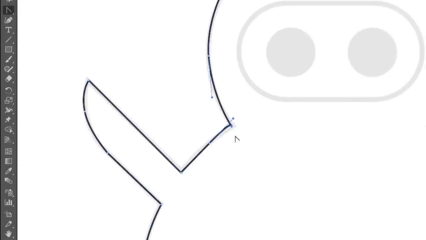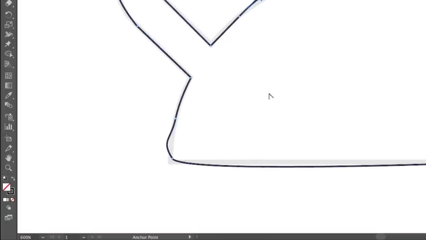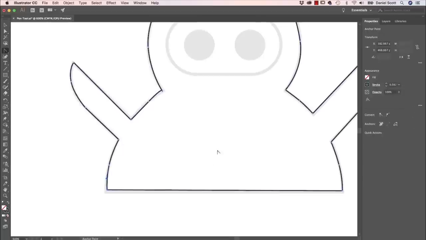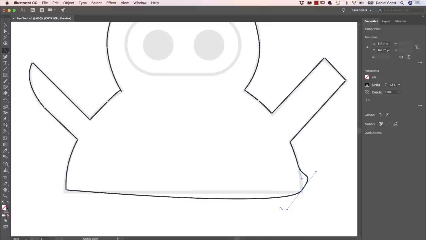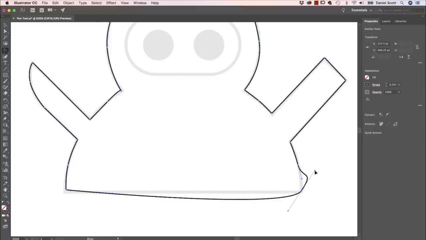If I click on him once, he was a curve, now he's a corner. And this guy here is a curve. Both of these are curves when they should be corners. Jeez, Dan. Okay, let's change something else. Let's click on him. Now he's a corner, great. Let's see, I want to make this guy a curve, and all I do is click, hold, and drag him. I have to move it around a little bit. You can see now he is a curve. So this tool does both. Click it once to get rid of the curve, and if it's a corner and it should be a curve, click and drag it out.